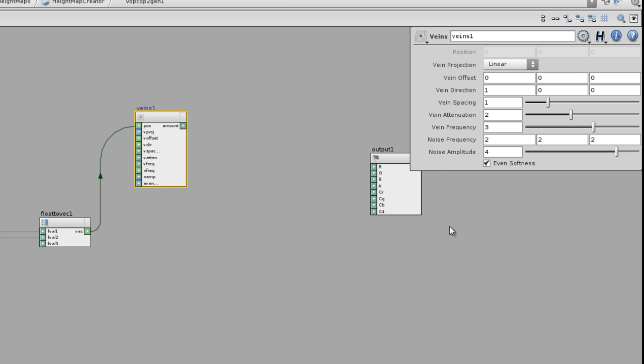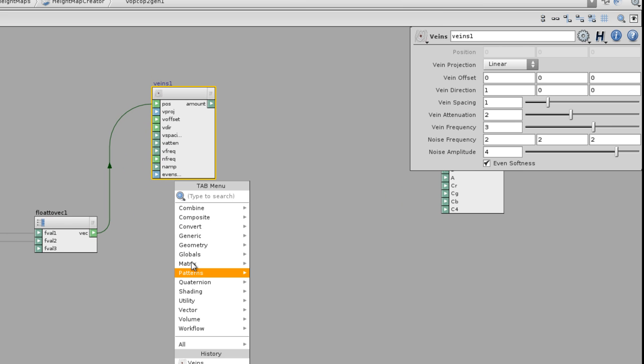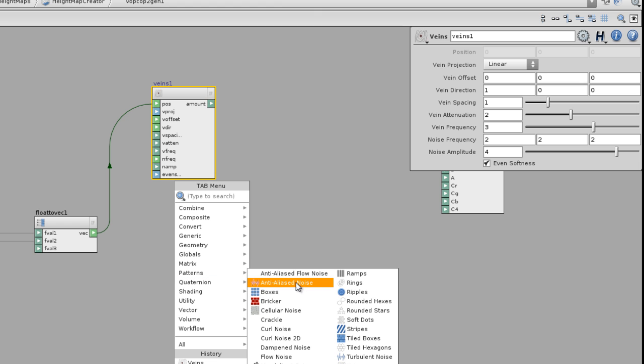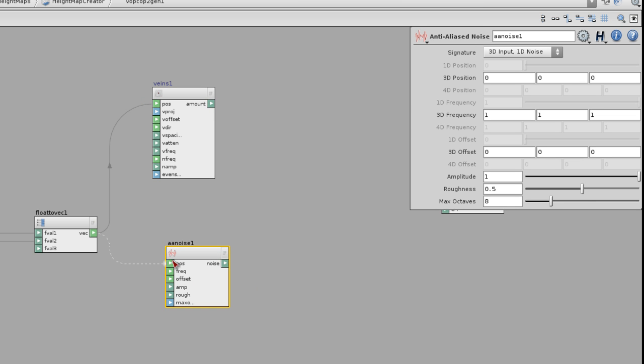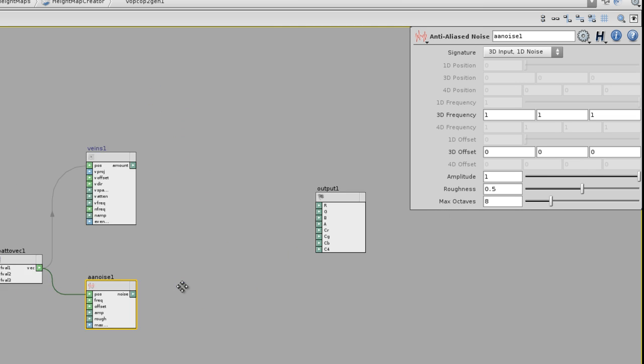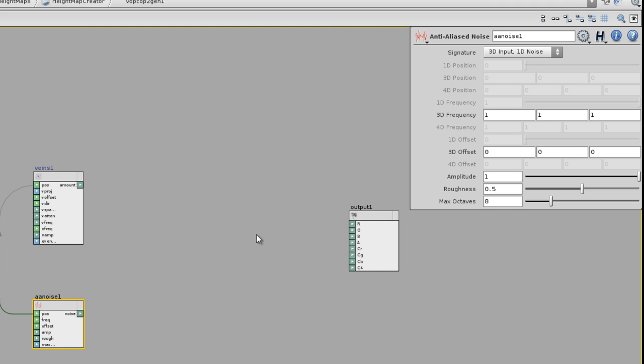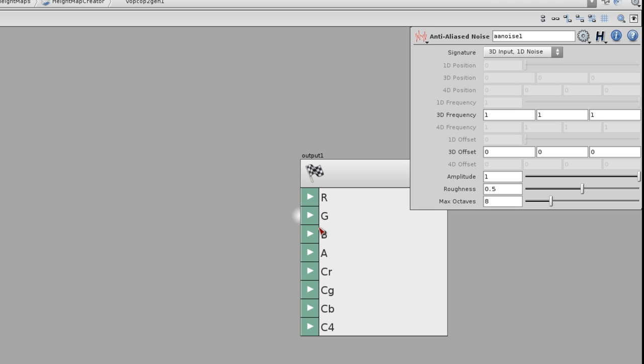So you're gonna kind of have to play with the parameters, see how they do, and just play around with this. Then if you want to make it more fancy, you can also go back to the patterns and add an anti-alias noise, turbulent, voronoi, whichever one you feel like. Then I'll just plug that in over here, and now you can just output the result back over here, which is actually an RGBA format, which you just need the RGBA.